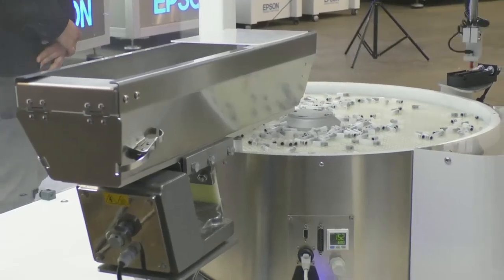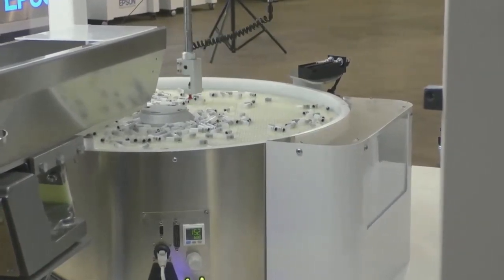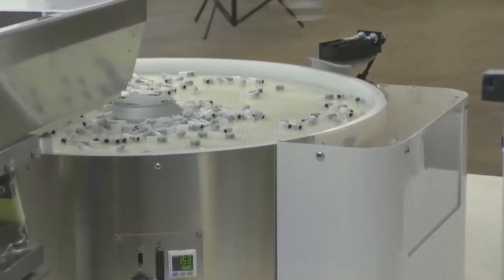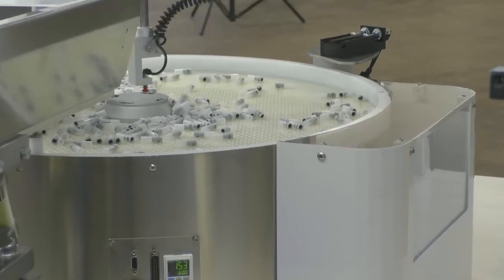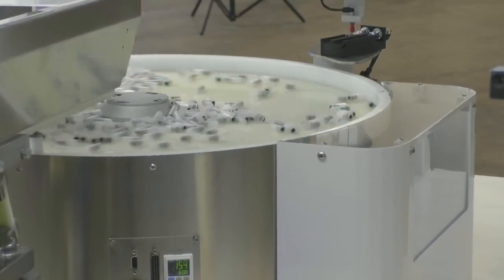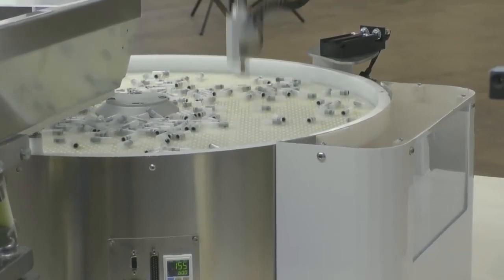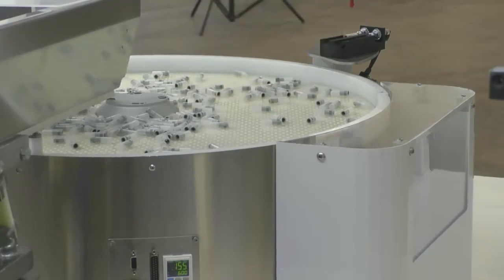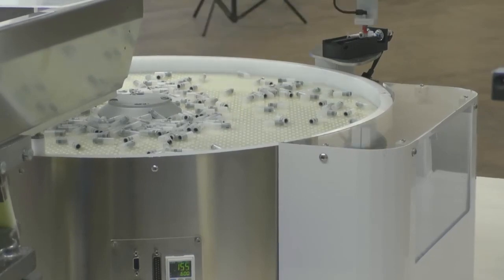Yeah, what you also have integrated in this feeder, what I see is this purge function. Yes, exactly. It's the purge function that we showed in the previous videos, and basically it acts as a little drawer, I like to call it. So there's one part of the Flexible edge that comes down, and then the centrifugal force of the rotation of the surface makes the components fall down into our special box. And then the operator can manually collect the components without having to empty the surface of Flexible manually.